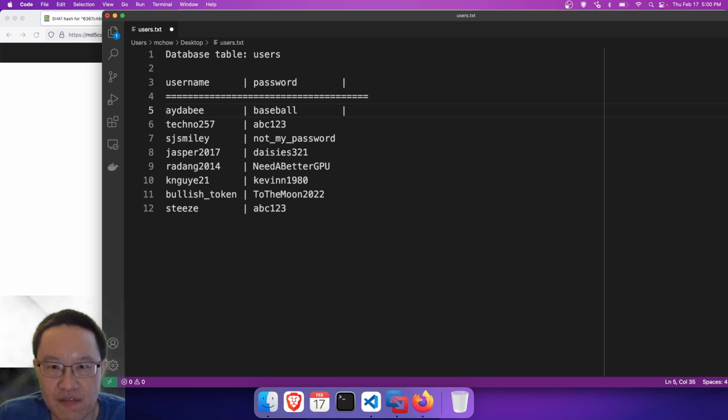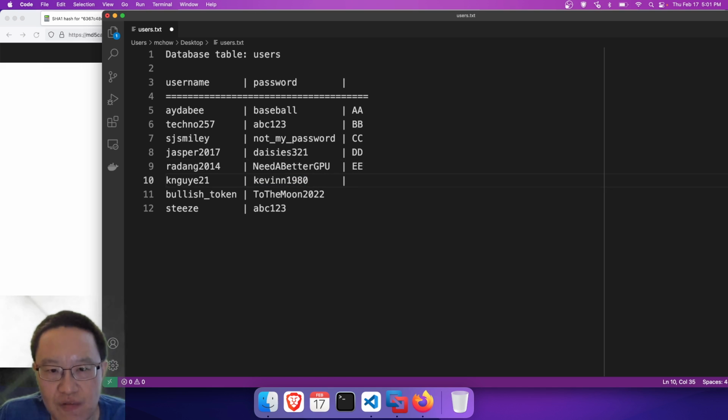So I'm going to have this token for IWAA, BB, SJ Smiley, your token is going to be CC, DD, EE for Radang.